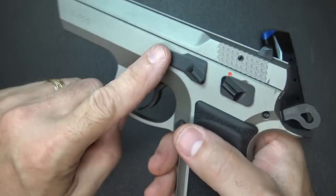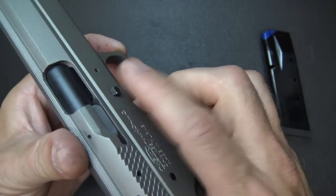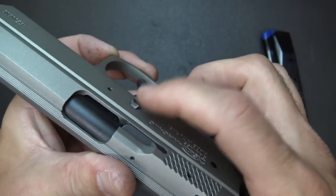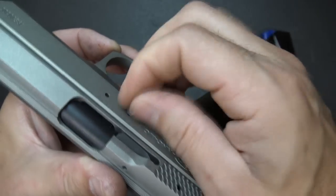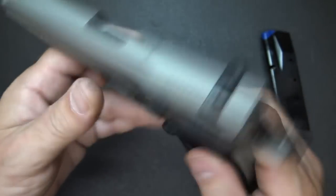One of the things I do want to mention about the slide stop is on the other side. On the CZ, it's really rounded off. It's a little bit squared off here and it can catch. I think what I'm going to do is take that and personally just round that off and make it just a little bit nicer, because really there's no need for it. So having that rounded off makes it a little nicer.